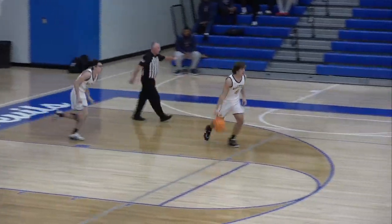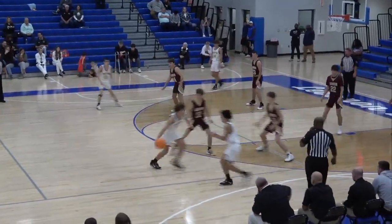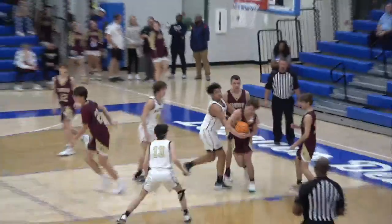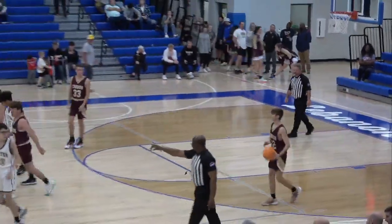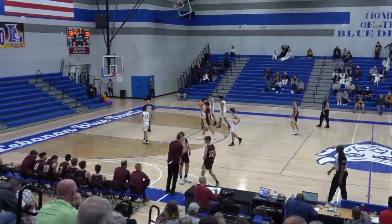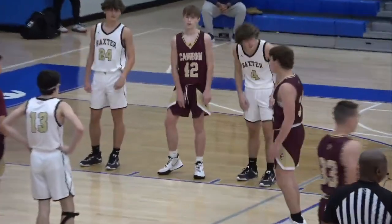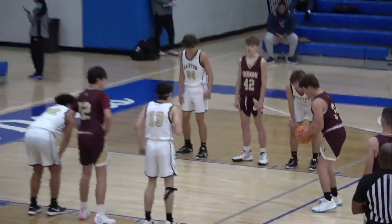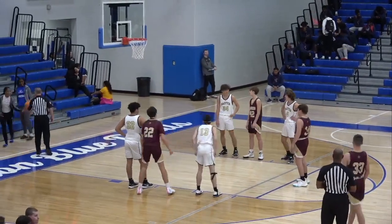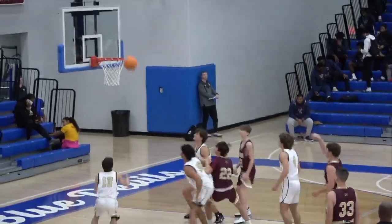Upperman does. Number 13, Evan Elrod. I believe that's who they put in the game, or Elijah Fitz, we'll see. Torrance gives the ball. That's going to be Elrod. Shot up, no good. Rebound, Hare fighting for it. And that's a foul on number 32, Helms. Fouls on number 32, Isaiah Helms, that's his second. Free throw coming up is good by number 34, John Hare at the line.